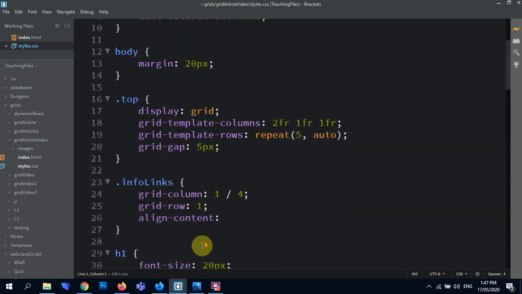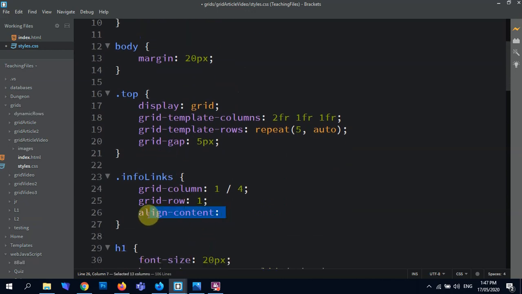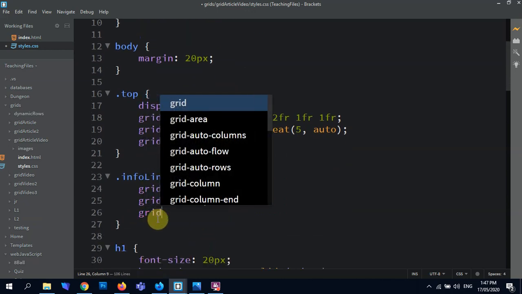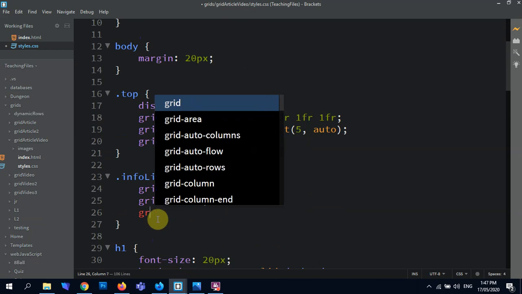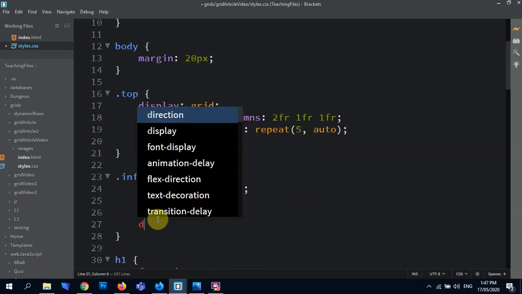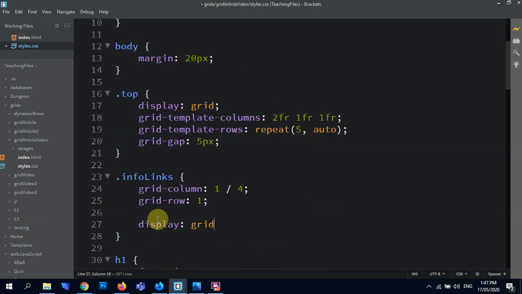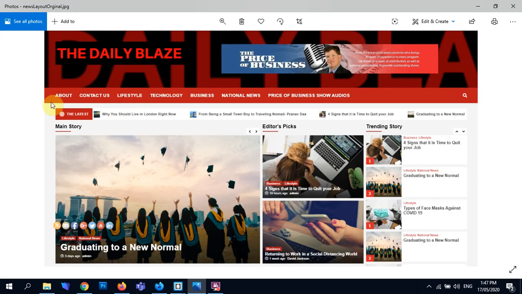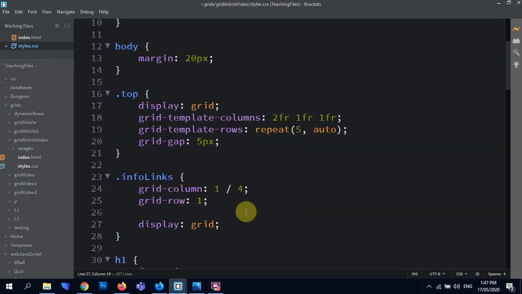I really don't like this keyboard. Oh no, I didn't. Grid dash. Let's say display grid, because this is going to be a grid as well. So we're going to basically make this 1 item, 2 item, 3 item, 4 item, 5 item in the grid. These are going to have sub items, right?